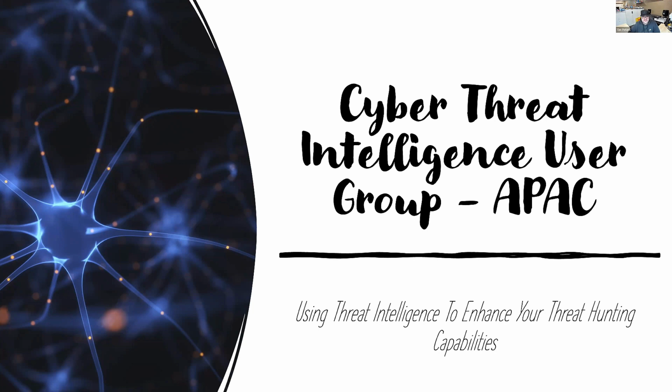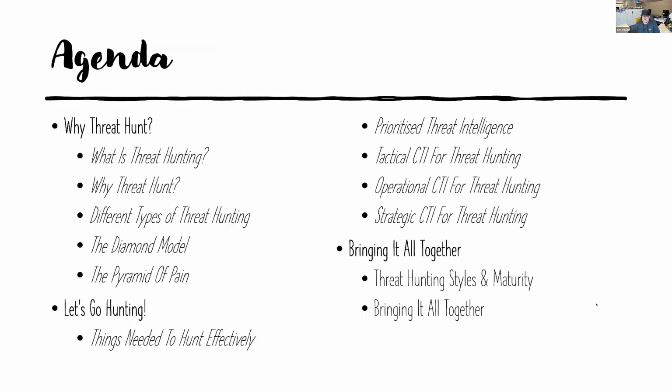So, the agenda for today is, what is threat hunting? I'll give just a brief view for those people that may not have a clear picture of it, why, and the different types of models and so forth that people use. We'll dig in a little bit deeper into the things you need to hunt effectively, and then just bring it all together. So it's going to be a relatively short one, but feel free to ask any questions. I've got the chat open, so don't hesitate to ask any questions as we go along the way.